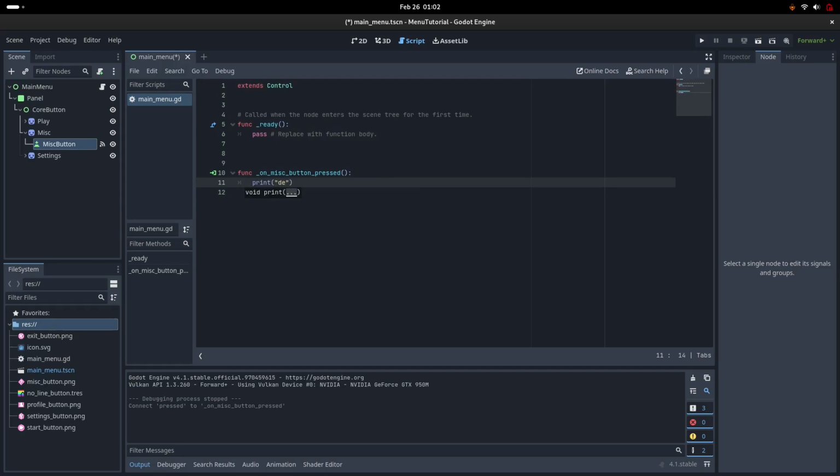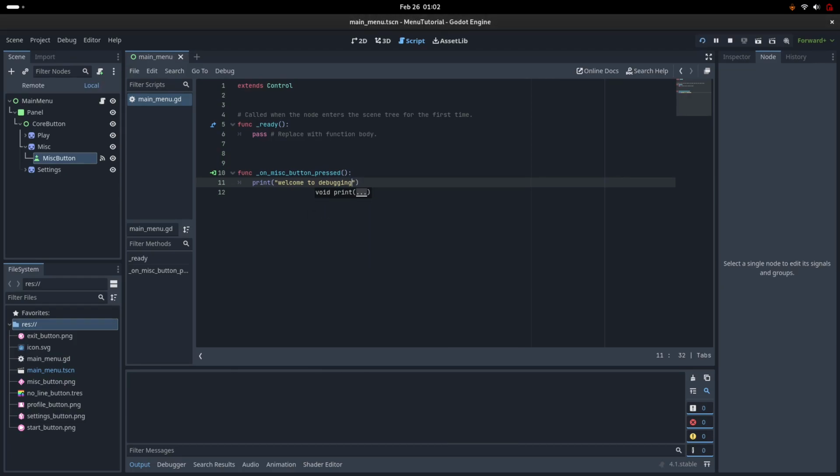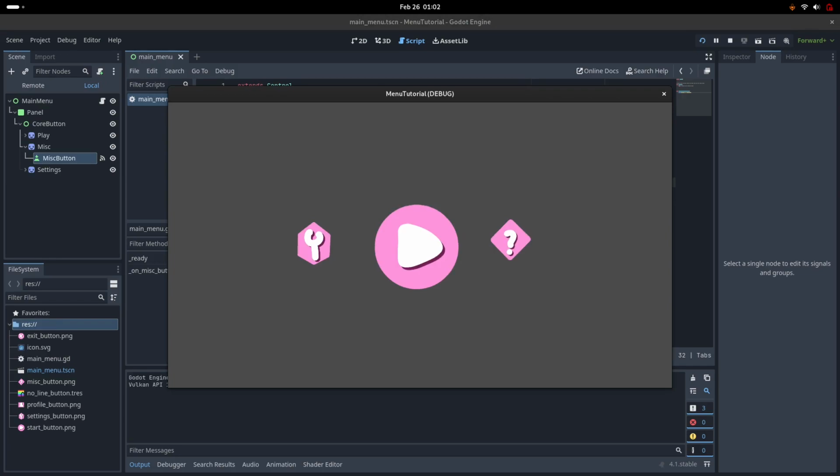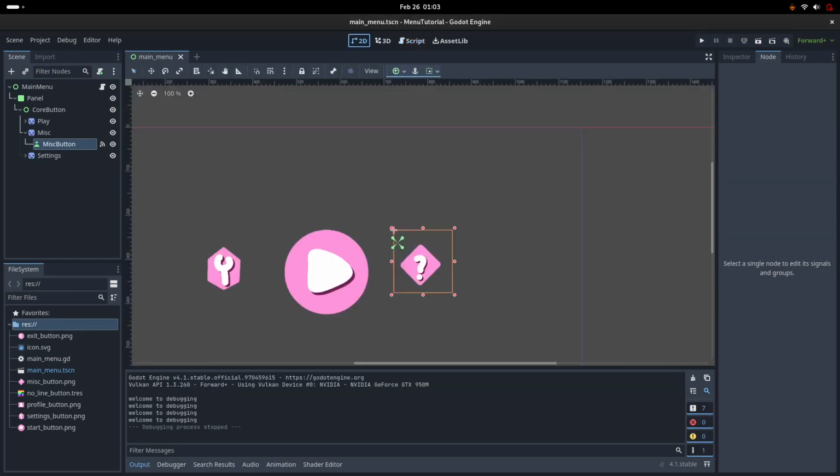Welcome to debugging, guys. Debugging. Okay. Let's do it. Okay, the button is working, but somehow it is not grabbing focus.